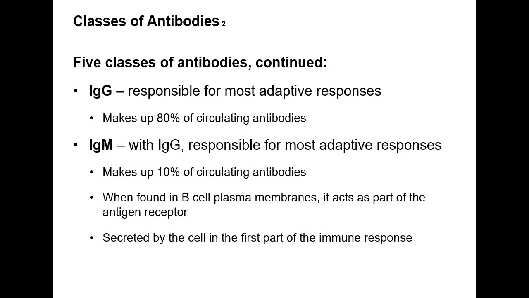Now, IgM antibodies are also going to play a role in agglutination responses. When we talked about donating a blood sample to someone, if your blood types do not match, it would cause agglutination. That's due to those individuals' IgM antibodies potentially binding to antigens on the surface of the other person's red blood cells that they've received the blood donation from, and that's what causes that agglutination reaction: those antibodies binding to those cells and causing them to clump up with one another. So IgM antibodies are going to play a role in agglutination.